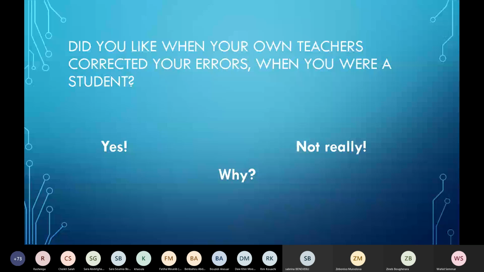Yes, Linda, can you share your thoughts with us? Yes, and it's the same as my colleagues, my friends said. I used to hate it when I was a little girl because students used to mock me and make fun of me. But when I grew older, I hated it if a teacher wouldn't correct my mistake. Even though I knew that I made a mistake, I always waited for my teacher to correct me, but they didn't. So it depends. That's all. Thank you.